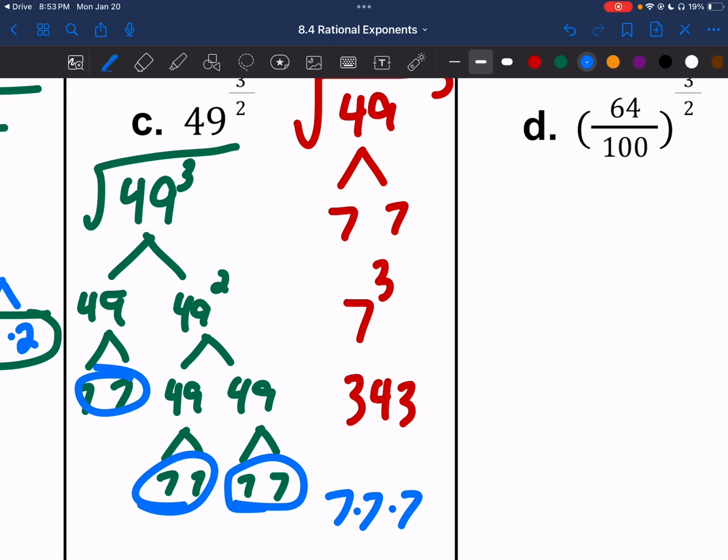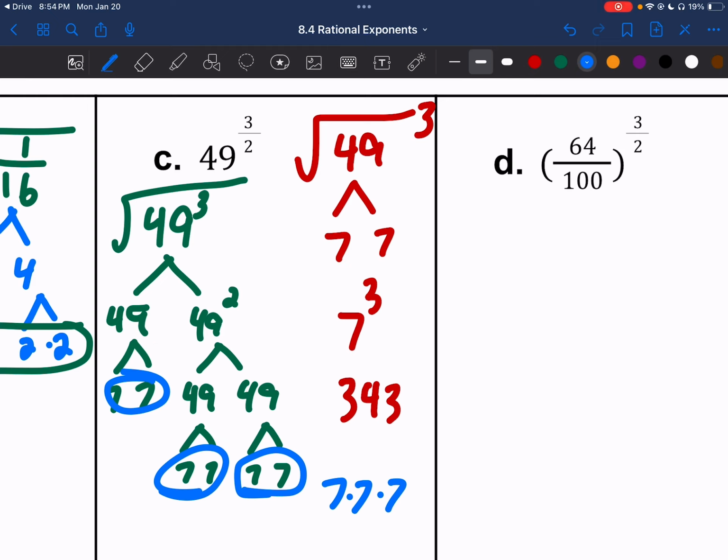So that's kind of the rationale of how this can work both ways. You can use it as the exponent on the outside and you're applying it afterwards, or you can use it with the exponent on the inside. The caution I will say on having the exponent on the inside is you will get large numbers. You will get larger numbers than you may otherwise be comfortable working with, which is why I didn't actually do 49 to the 3rd power, because when I would look at that, I wouldn't necessarily know immediately where to go with on starting that. So I just kind of broke it apart using powers instead, and simplified that way.